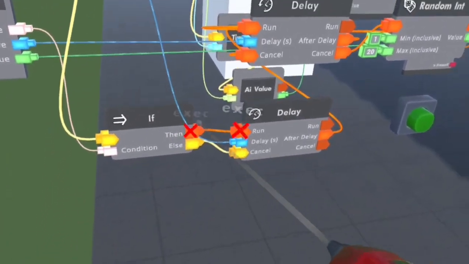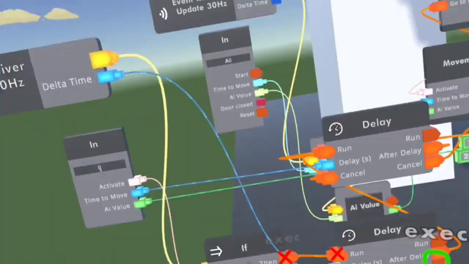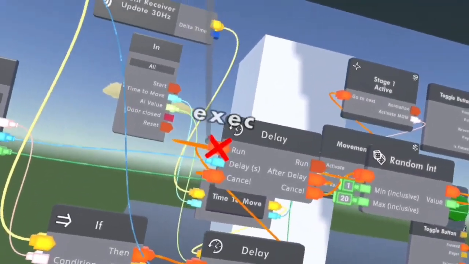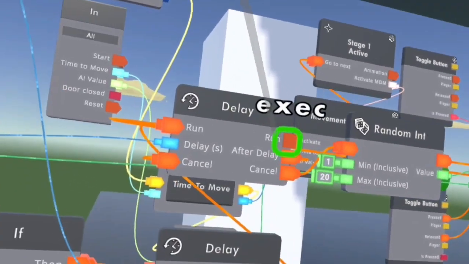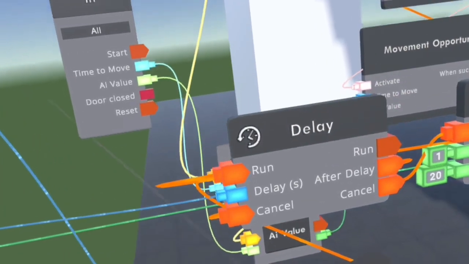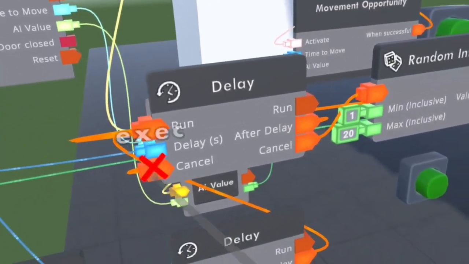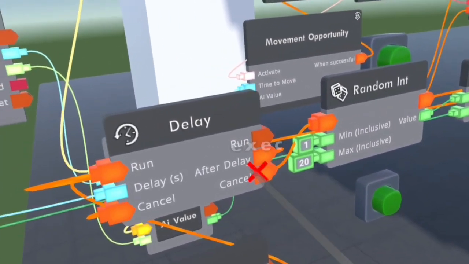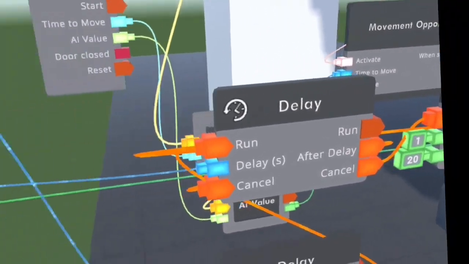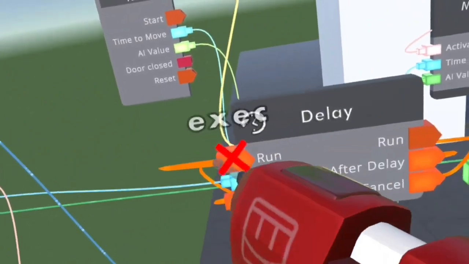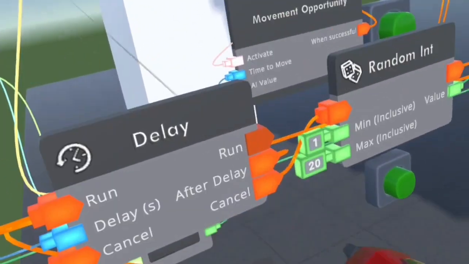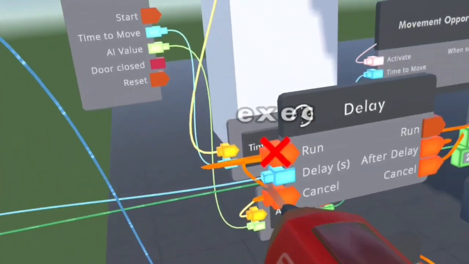Now, if it is successful, then it's going to run this delay, and when it does, after it's done, it's going to cancel itself, which I don't know exactly how this works, but I do know that with this setup, it's not going to run multiple times over itself. It's just going to run at the interval of the delay seconds that we put here.